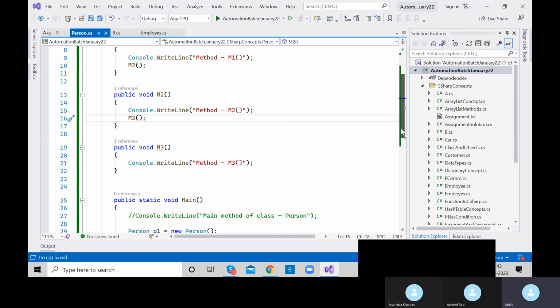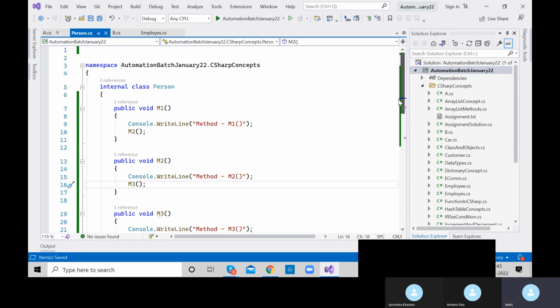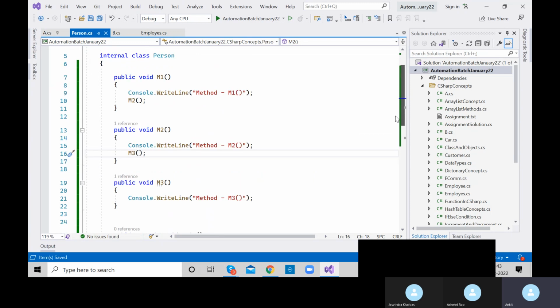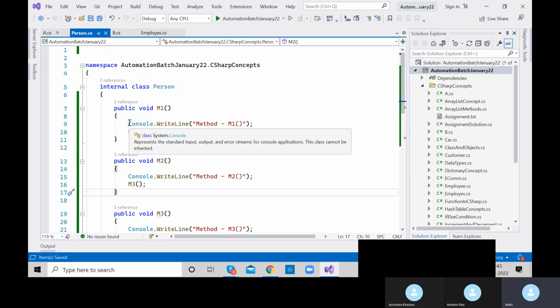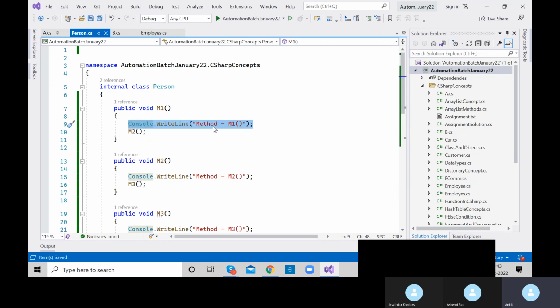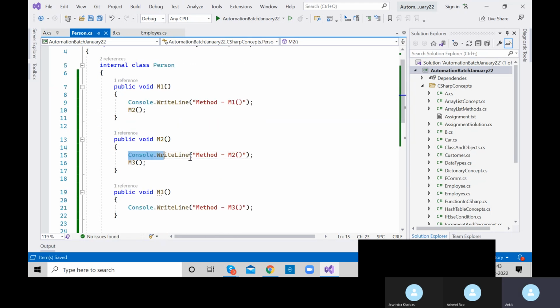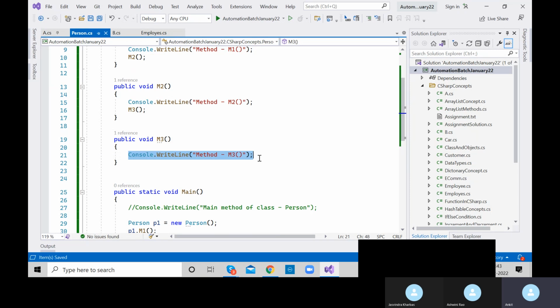Now if I execute this, what kind of output will I get? Only M1 will get printed, or the other statements as well? Obviously the others should also get printed, because as soon as execution comes over here, it prints this line, then calls M2 directly. Then the flow comes over here, prints the line method M2, then goes inside M3.